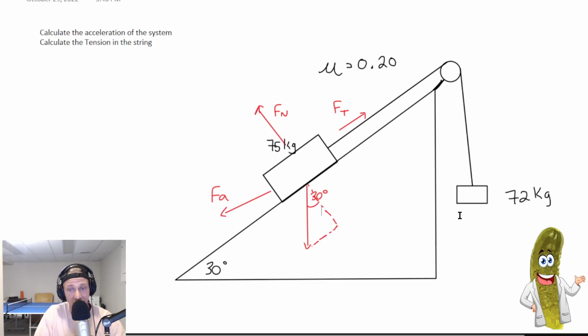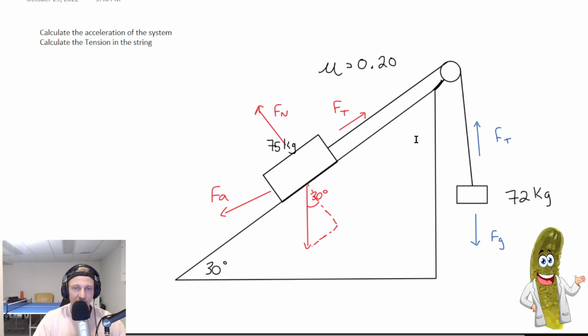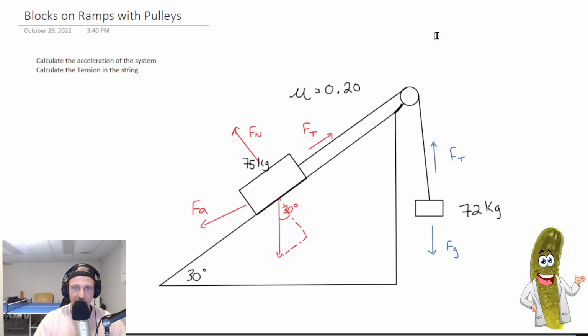Now, we also have the block on the right that we have to set up. For this one, we're going to do it in blue. The force of gravity is acting down on it, and the force of tension is acting up on it. And there's a really interesting concept that I want you to understand whenever we have tension forces: if you have the same rope, you have the same tension. So when we look at the force of tension in red and the force of tension in blue here, because it's the same rope attaching both of them, they will both have the exact same tension forces.